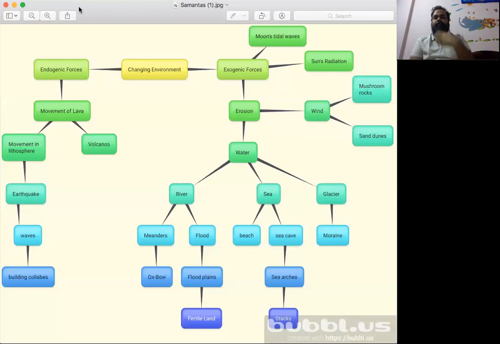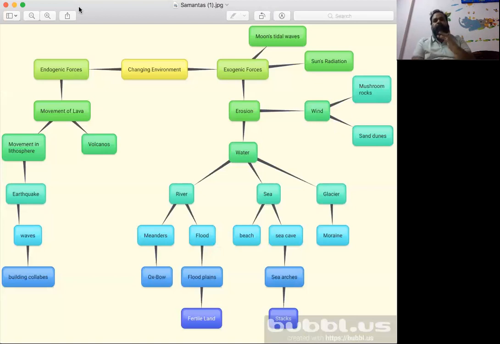Sometimes, like when a volcano becomes active, the volcano erupts, then lava comes out of it. Then there are movements in the plates of the earth on the lithosphere. Lithosphere is the outermost layer of earth.